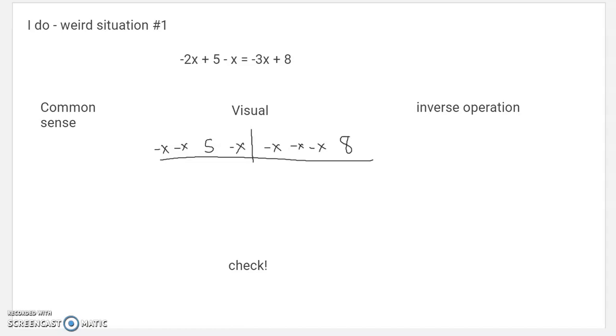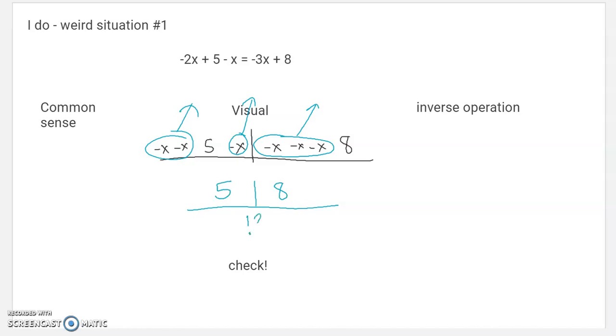So if I were to start solving this, probably the first thing I would do is say I only want variables on one side. So what if I take 3 opposite of x's off each side? Uh-oh. If I do that, all the variables go away on both sides, and I'm left with 5 here and 8 here. What? How do I figure out what x is from that? Let me show you with the inverse operation strategy as well. Same kind of thing is going to happen. Then we'll discuss what to do about it.